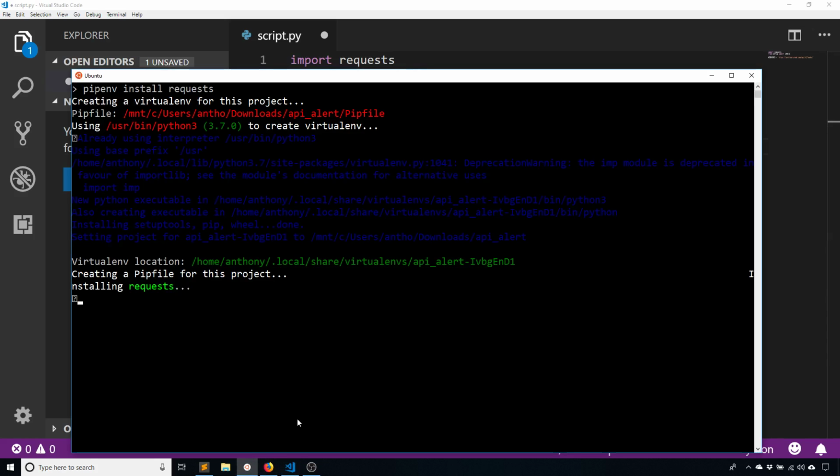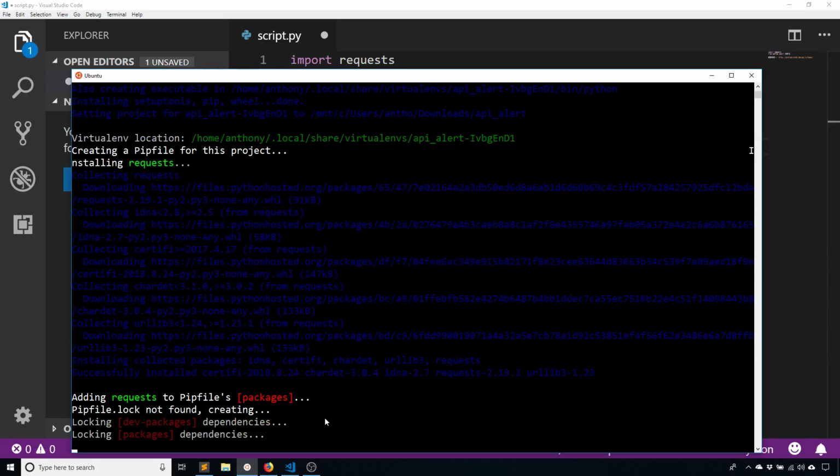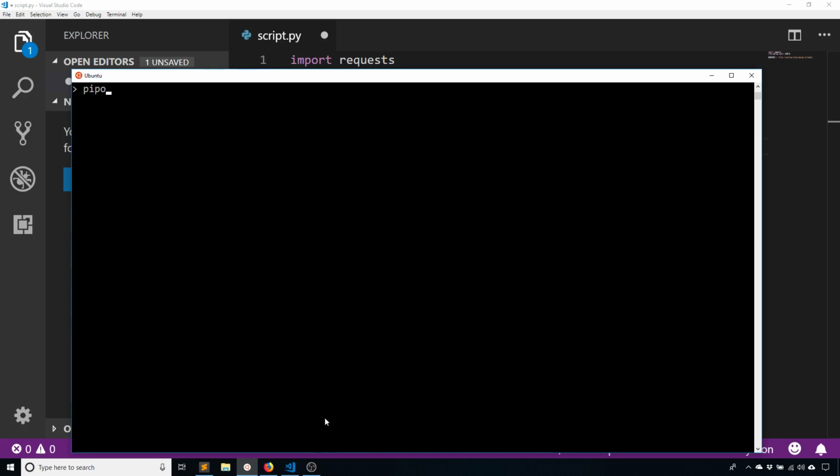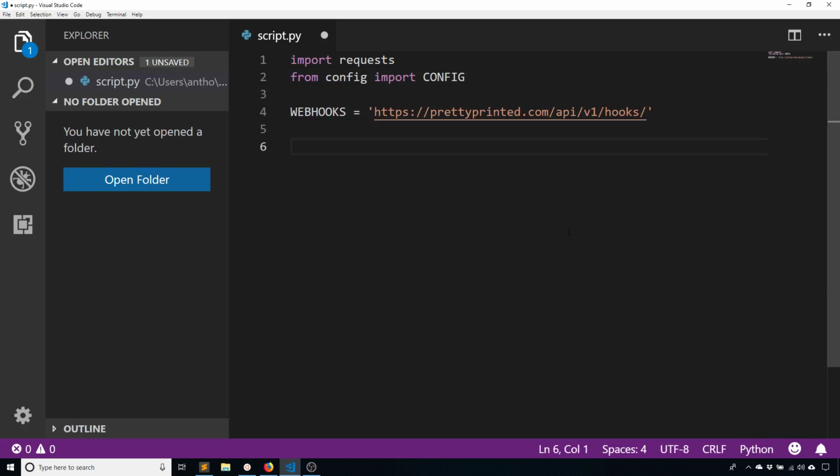So this is installing and I'm just waiting for it to finish. And I finally installed Python 3.7 on here. I've been using 3.5 for the longest, so I'm up to date. So pipenv shell is what I need to activate the virtual environment that was created through pipenv. And then I can send a request to this API. So I'll use requests.get, and the URL is the first parameter.